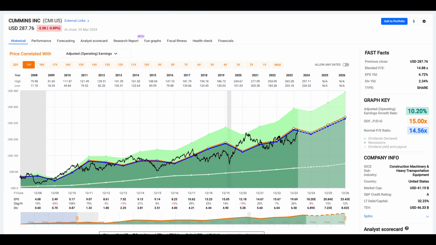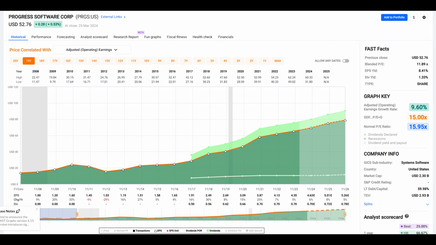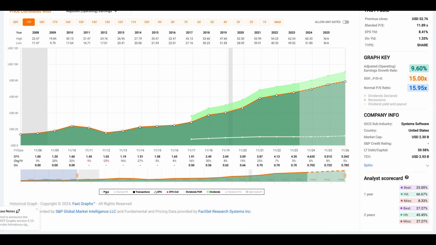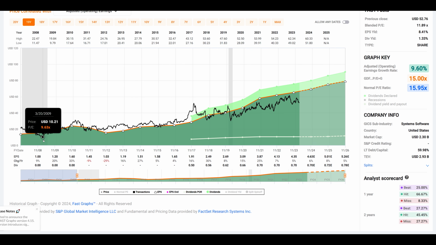The next stock we're going to look at in this list is Progressive Software. Now, it's about a 10% grower, 9.6%. And once again, when I put weekly closing stock prices, we see this correlation. We see periods of overvaluation. We also see periods of undervaluation, and it should become crystal clear when you're looking at this graph that the best time to buy the stock was when the valuation was below a 15 PE ratio. That's really what this graph is depicting.